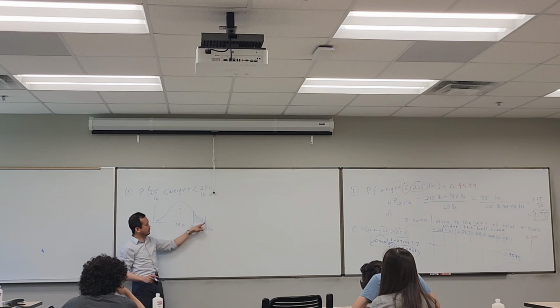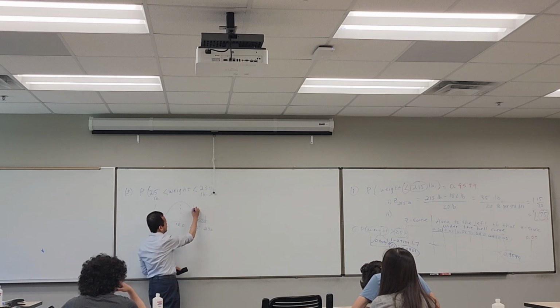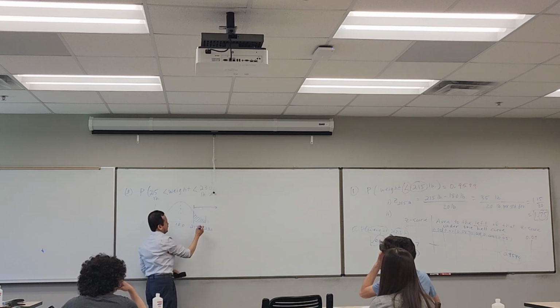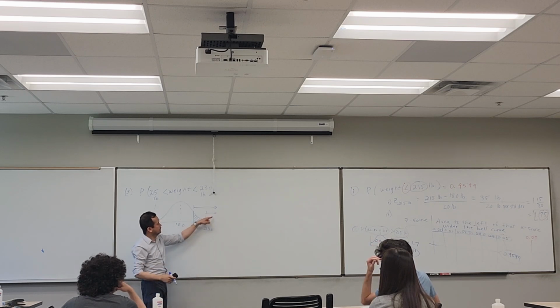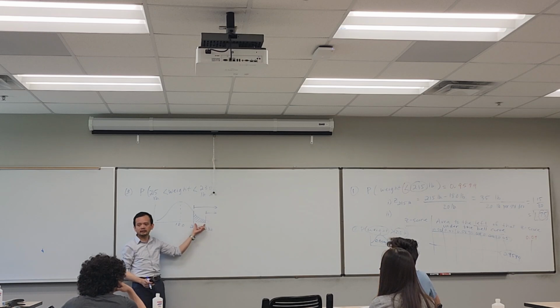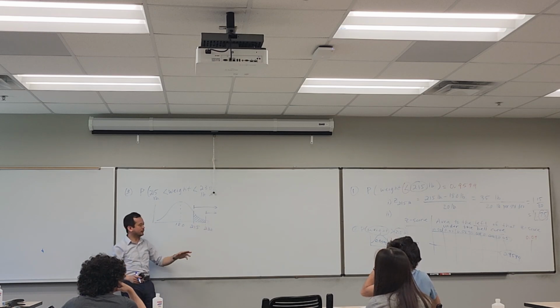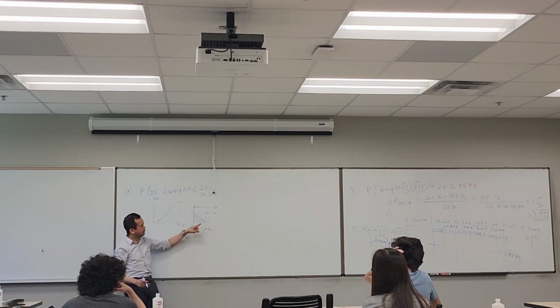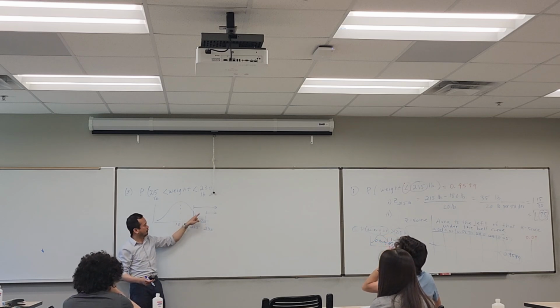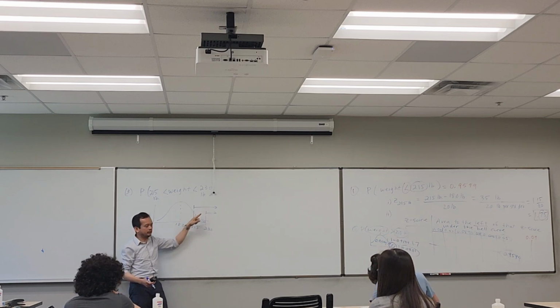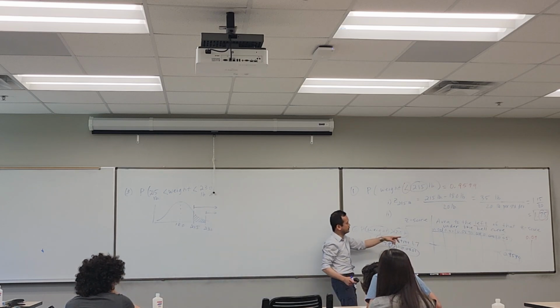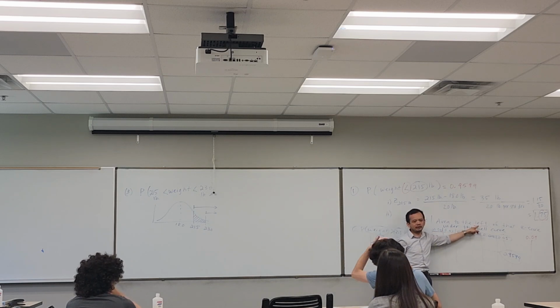So when you do that, then basically you're taking this area to the right, and then you're removing this right area over here. So you're starting with this and you're removing this in order to get this middle area. And that's absolutely one way to do it. You can definitely get the right answer doing that. But if you do that, then that requires finding two right areas. And you notice that the table only gives us the left area. And we can definitely find a right area from a left area, but that involves an extra step.